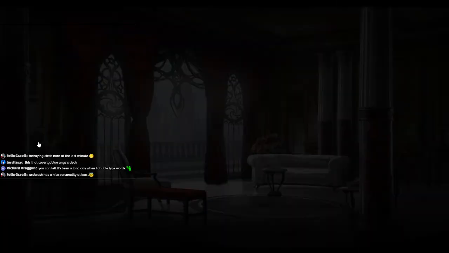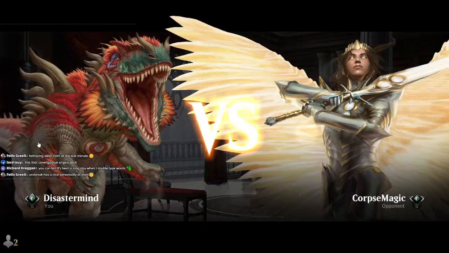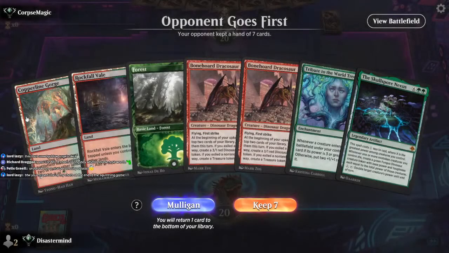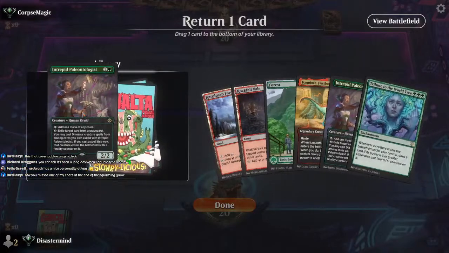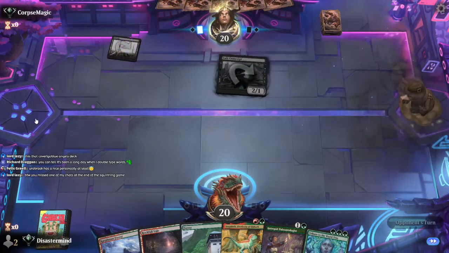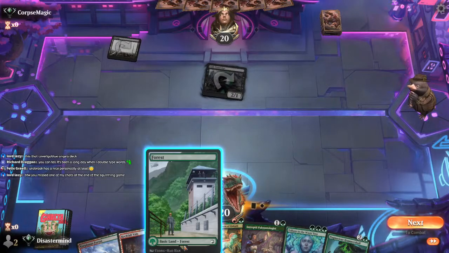You can tell it's been a long day when you're double typing the words. Oh gosh, Richard. Don't know nothing about none. Oh, wow. And I didn't pick that up. Urabrask is a nice person. Hey, my boy Urabrask. I like that dude.